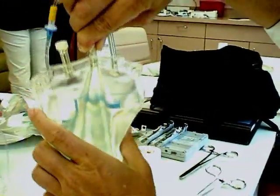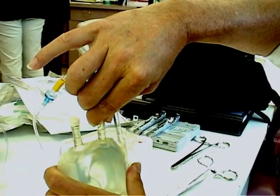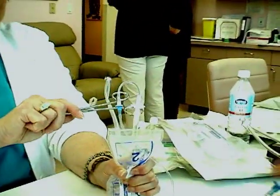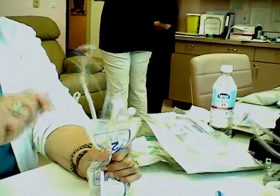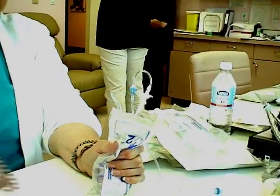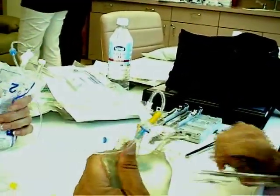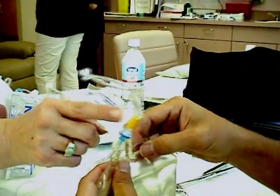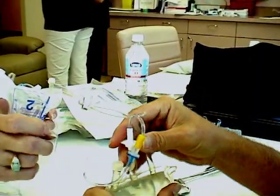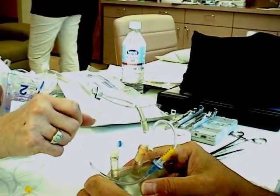Now we're going to squeeze the bottom of the bag, let it rest on the table, squeeze the bag with your left hand, and we'll take the hemostats. We're going to squeeze hard and tap hard right in the spike area. Make sure they all come out of the spike. Kind of hold it like that, and it just sucks it back up in there. She'll see a couple of them, and that's okay, because we're going to take care of those. The main thing we want to get are these big bubbles that are stuck in here. So squeeze real hard and tap. Okay, that looks like we got them.